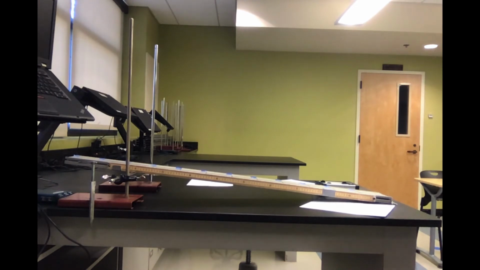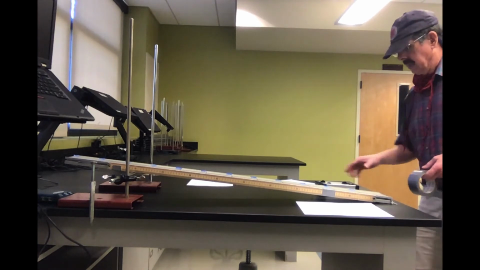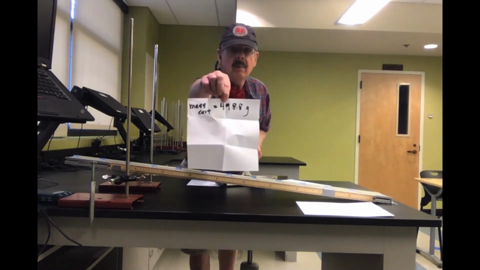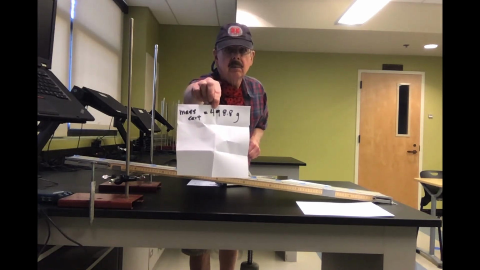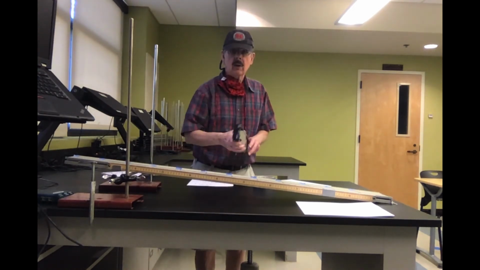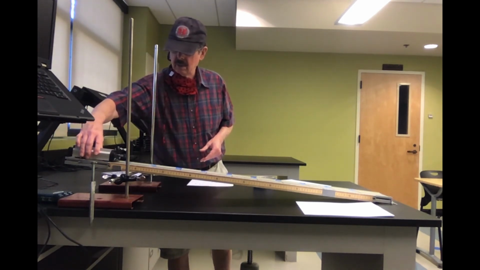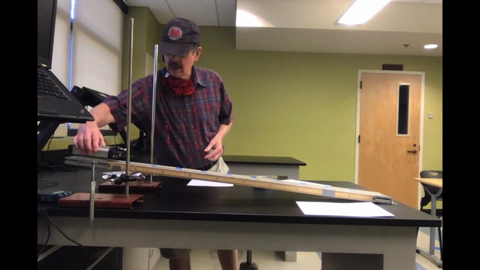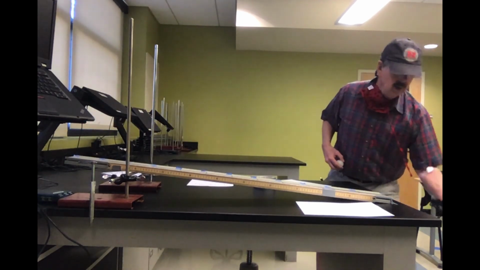So the first device that we're going to use is a cart. So the cart has a mass of 498 point whatever that says. I think it's 8 or 9 grams. So I'm just going to go ahead and put the cart on the incline here and let it fly. So here we go. And I will let it go ahead and do a second run, just to make sure the first one was okay. And there you have it.